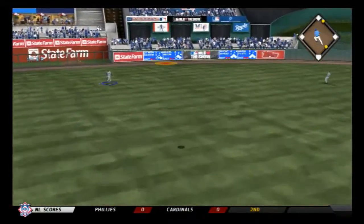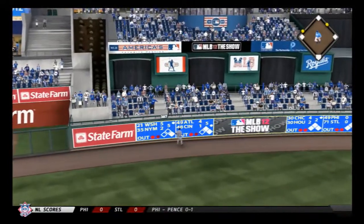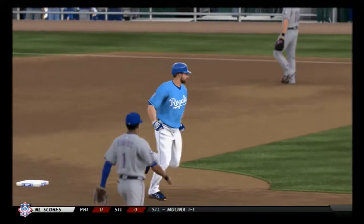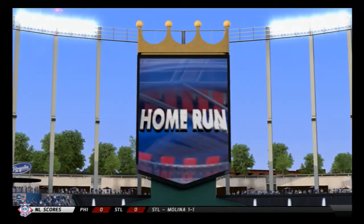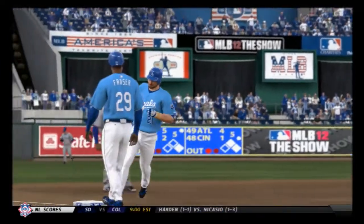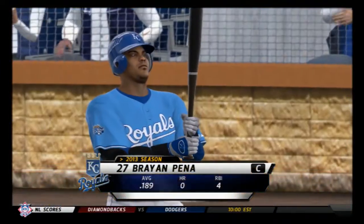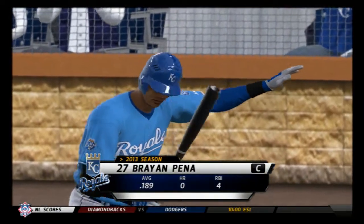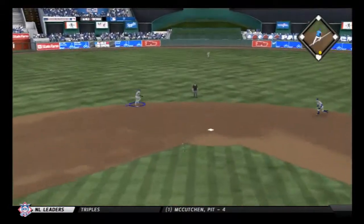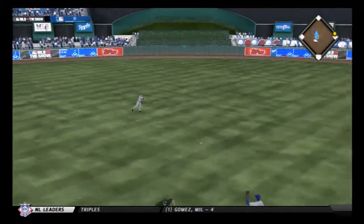And this is swung on and pretty well hit. Out to deep left center field. A leap, but he can't bring it back into the park. It's a home run. So a 2-run shot to left center as the Royals have climbed back to tie things at 2. Brian Pena will take his cuts now. The next pitch. Swinging a hard hit ball back up the middle. And that'll get by into center field for a base hit.